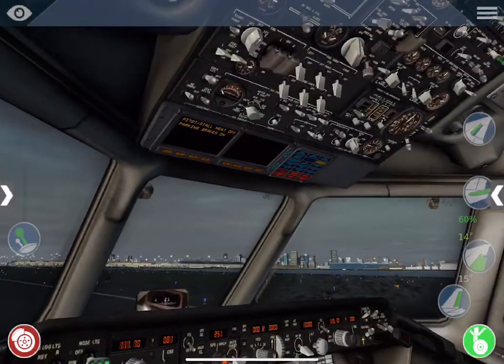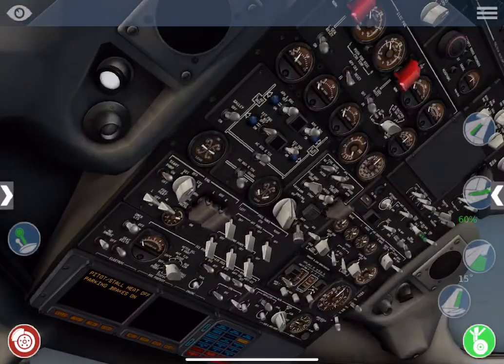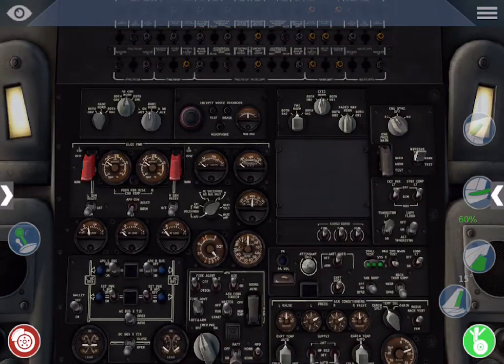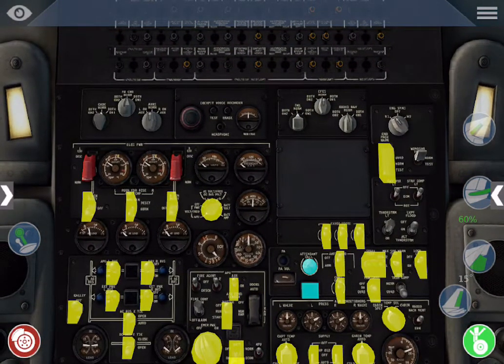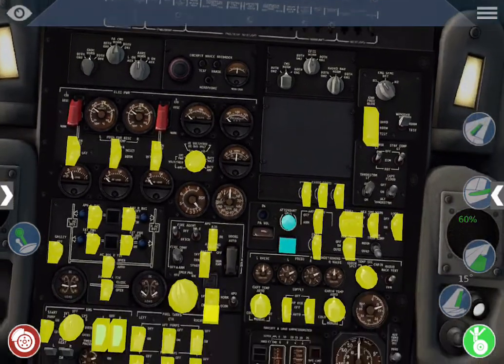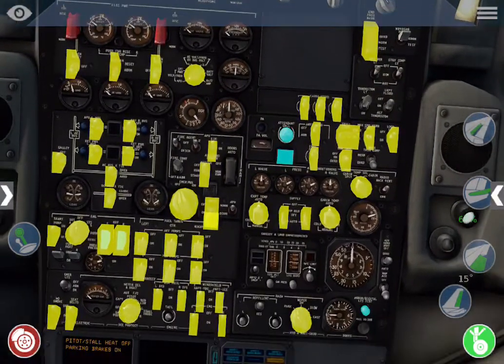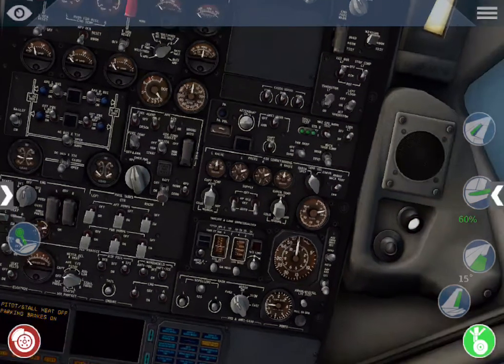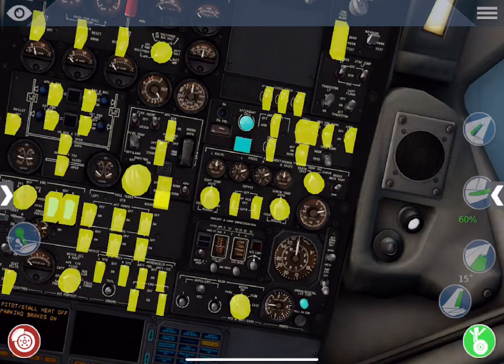Master caution for what? Stall heat. Okay, get up here. Where is it? The heat's like down here somewhere. Look where they even put the lights. See, I can't even flip that switch right there.